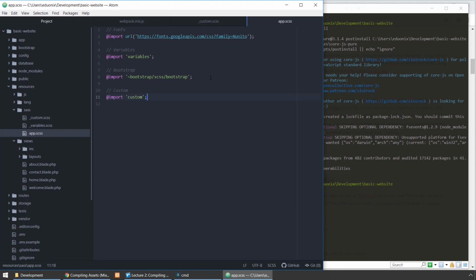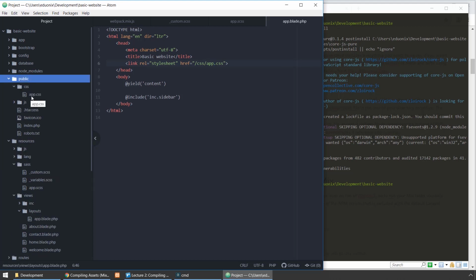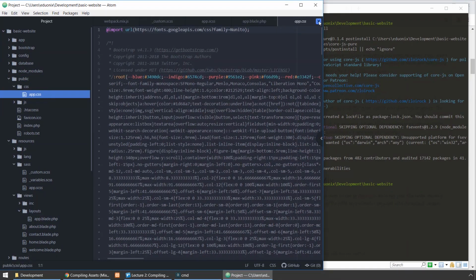And now that we have our custom file, we can link it into our template. So let's type link and hit enter. And we just need to change the name, which is, of course, app.css, which is this one, as we've seen, that is compiled and minified.